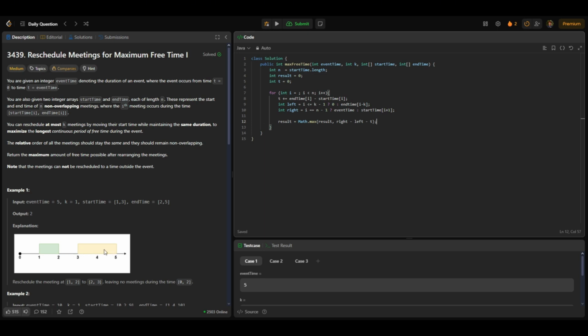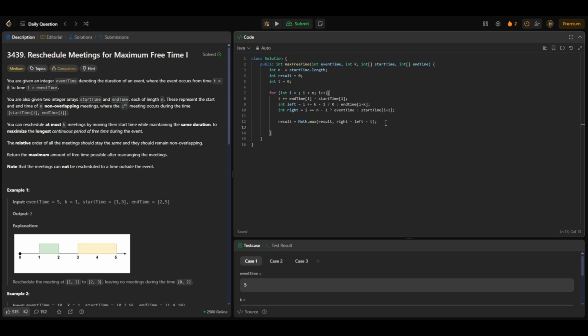So we know that there's 3 hours of busy time. We're going to subtract that from our total time. So 5 minus 3 is going to be equal to 2. That's going to get us the value for that window, the max value for that window. And if it's greater than our previous max, we'll update that as well.